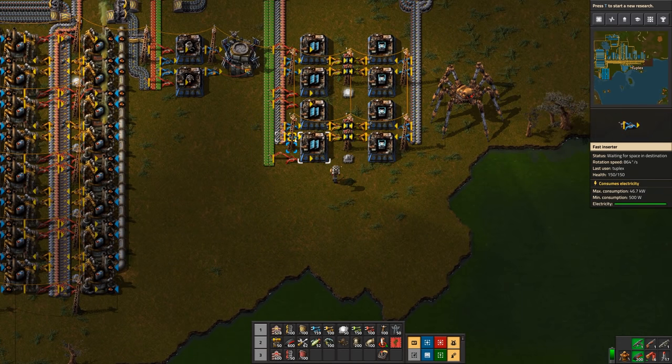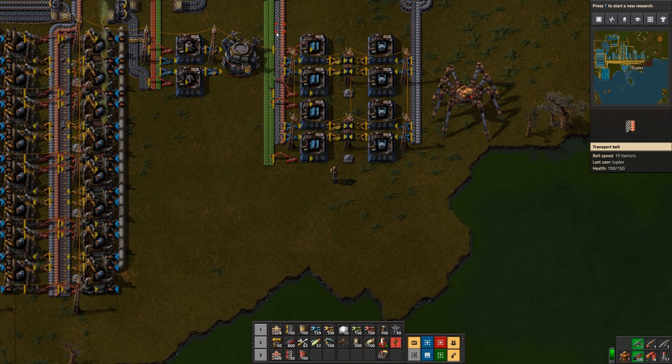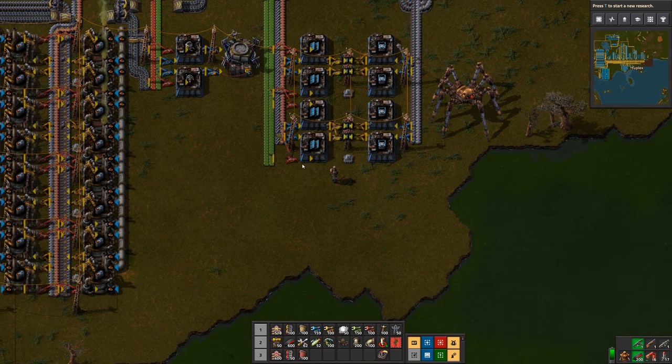Okay, so that of course assumes that you're going to be having a constant power draw. Now obviously if nighttime comes and you have a big biter attack and all your laser turrets activate, you're going to draw more power at night than you would maybe during the rest of the day, and then things are not going to quite work out.